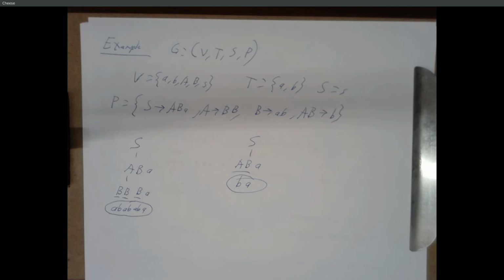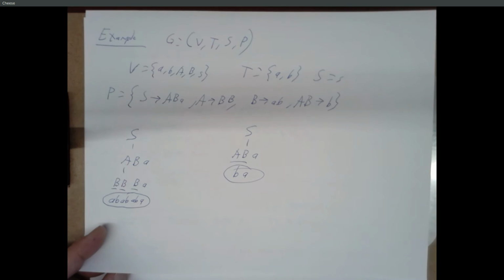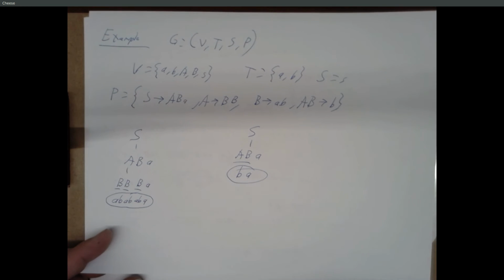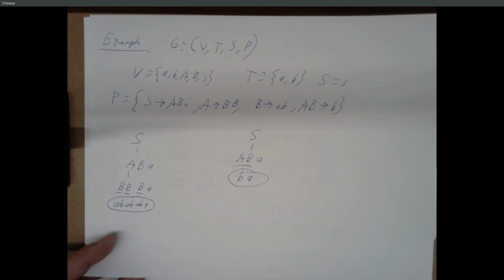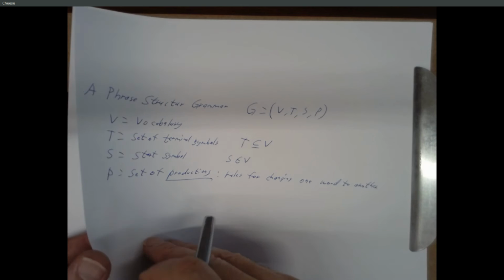All right, so that's the mechanics of this phrase structure grammar business. So let's formalize this a little. The formalization is usually not as illustrative as a couple of examples, but the formalization lets us go back and know exactly what's what. So we can go back to the formal description of it. But the formal description doesn't usually illuminate for most of us.